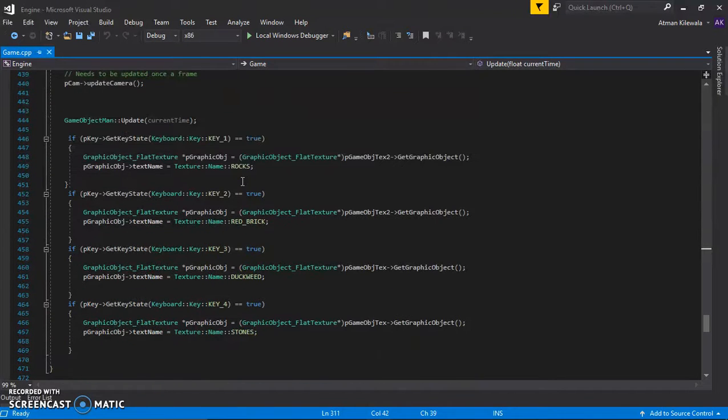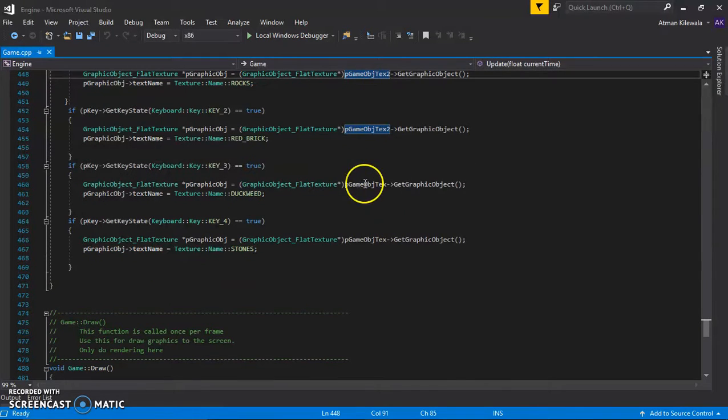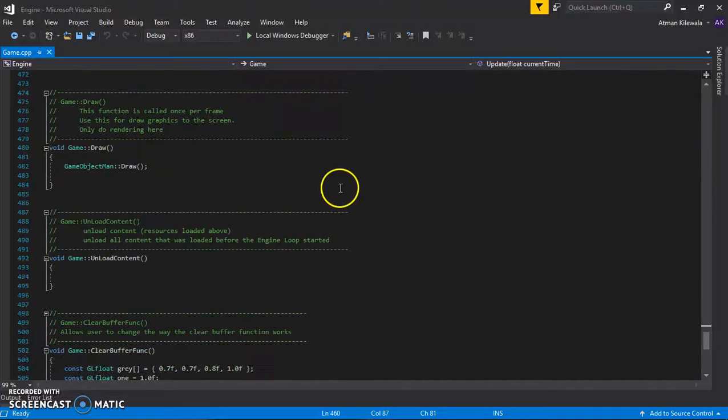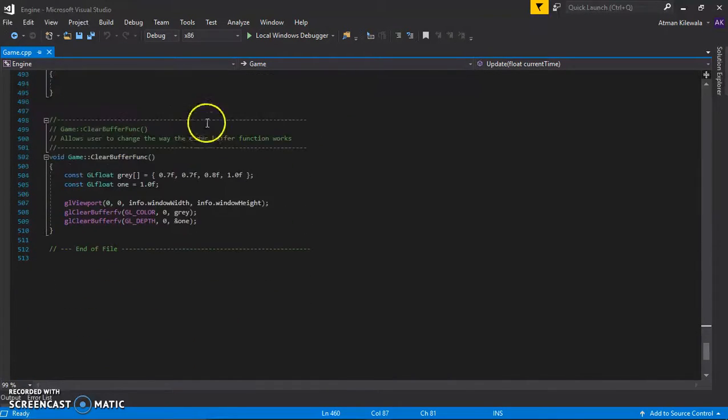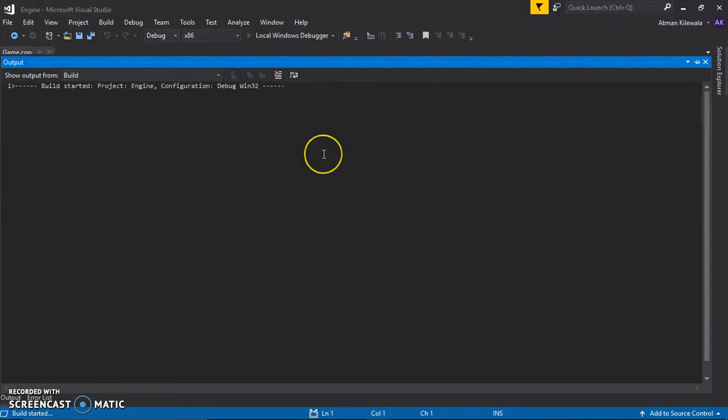And then we have 1, 2, 3, and 4 to change the textures of the objects that we're gonna show. The graphic game object texture 2 is for the terrain, and this one is for the diamond. And that's all. We have the game object manager draw which we run. So let's run this project.